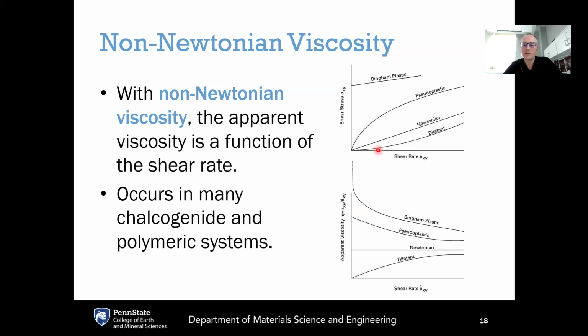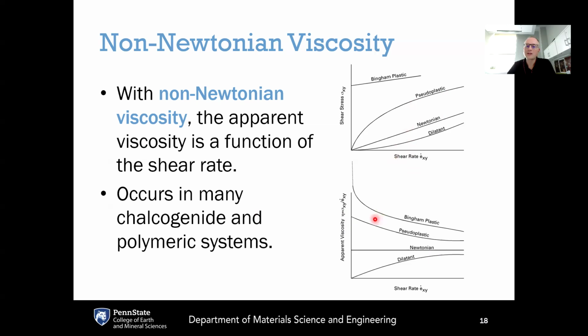Non-Newtonian fluids come in different categories. One is a dilatant fluid. A dilatant fluid is one in which the apparent viscosity is increasing with the shear rate. So the faster that you shear it, or the faster that you apply the shear stress, the higher the amount of apparent viscosity that you observe. The classic example of this is a cornstarch and water mixture, where the faster that you shear it, the higher the apparent viscosity. The opposite of that is what's called pseudoplastic.